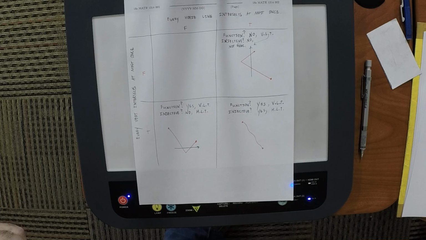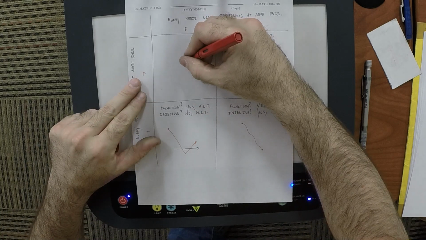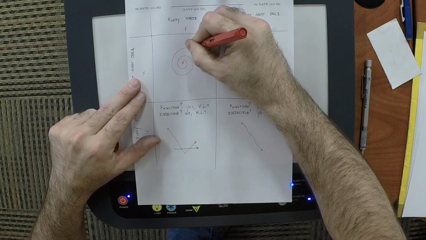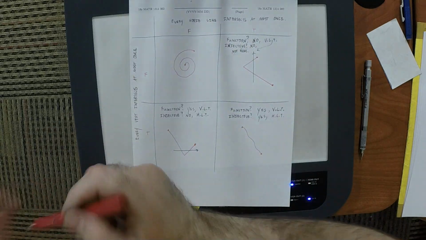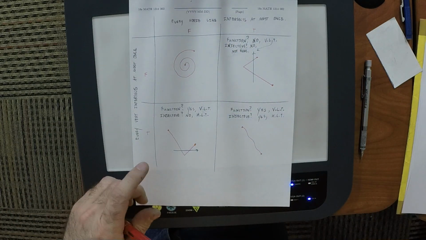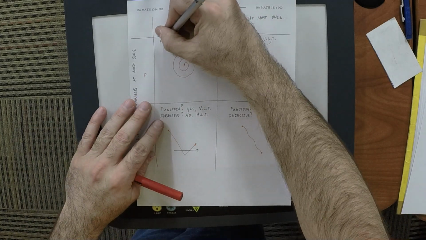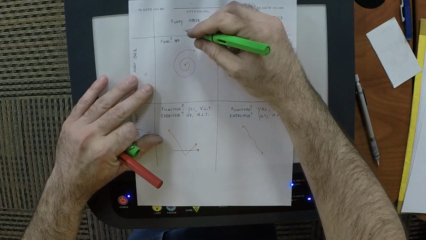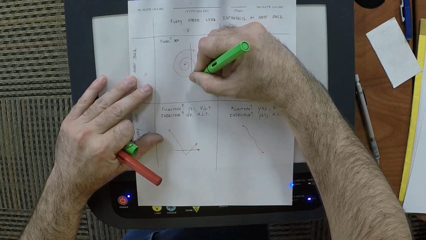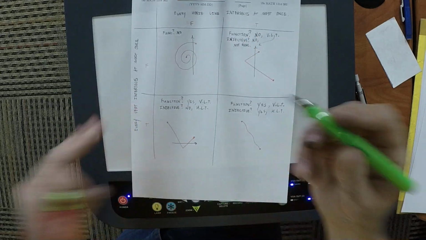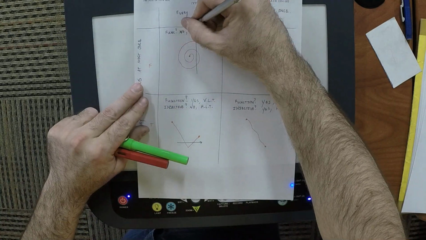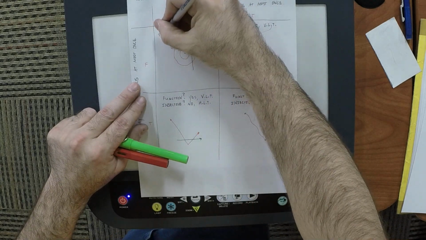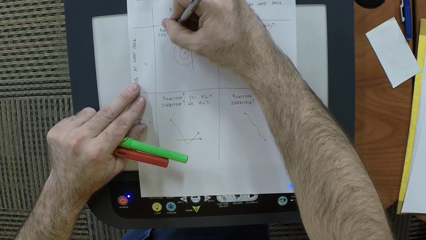Finally, something that fails both would be what? How about a circle? A circle would fail both. But you can be a little bit artistic and do something like this. Beautiful, right? So, is it a function? No, because, for example, this one. And then, is it injective? No, because it's not a function.